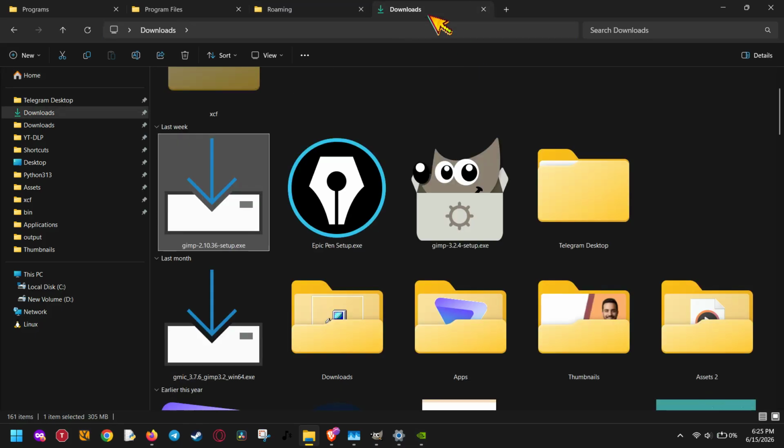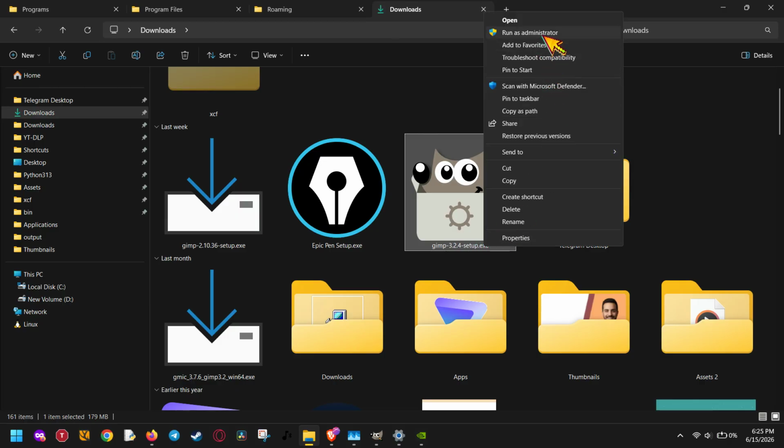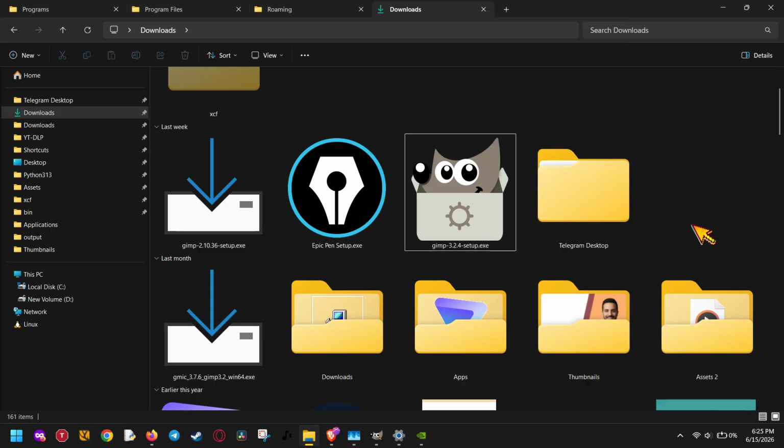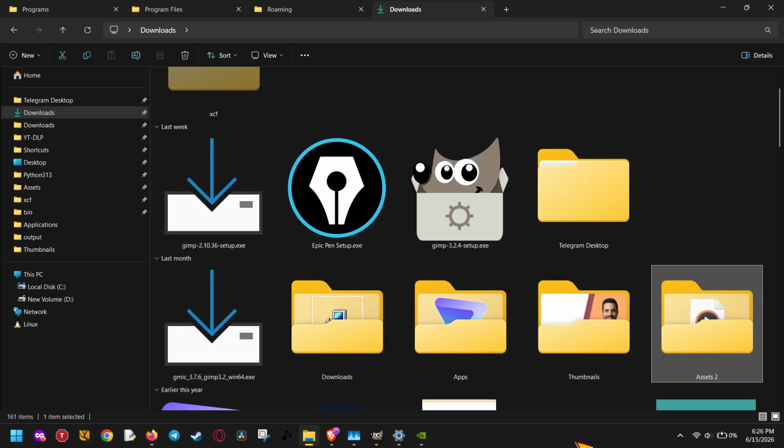Now that the old version and its leftover files are cleared out, download a fresh copy of GIMP from the official GIMP downloads page. It is very important that you use the official source so you know you are getting the correct and safest installer. Once the file is downloaded, right-click the installer and choose Run as administrator. Running the installer with admin privileges helps avoid permission issues that can cause update errors or installation failures. Go through the installation steps carefully and let GIMP finish installing. After that, launch the program and check whether it opens normally. In many cases, this fresh install fixes the problem immediately because it replaces damaged files and clears out corrupted settings.